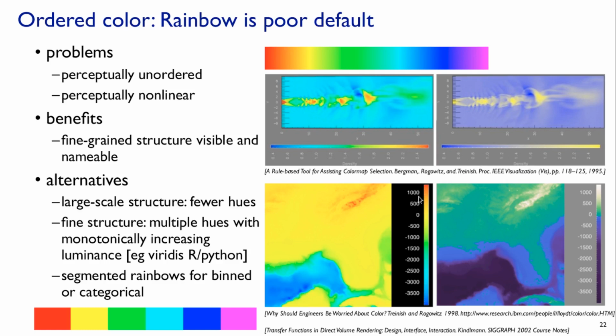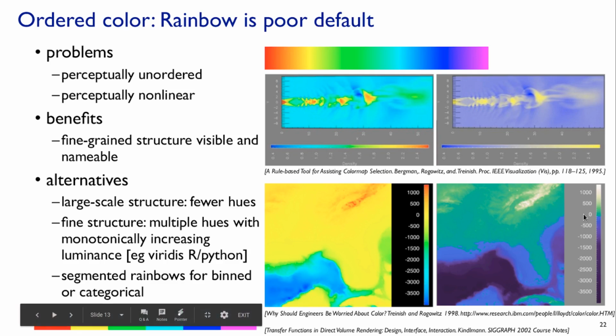On the bottom here, we have a default rainbow color map applied to what looks like elevation data. And on the right, there's a more well-designed color scheme where the 0 value actually switches. See, at 0 here, there's a break. It's called a segmented scale. And so now you can really clearly read where the coast of Florida is in this.